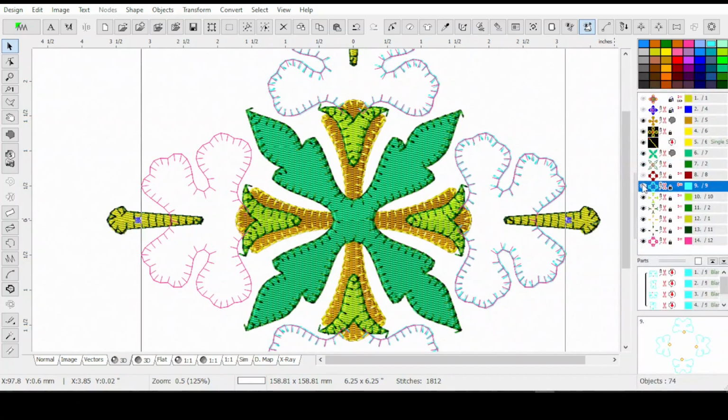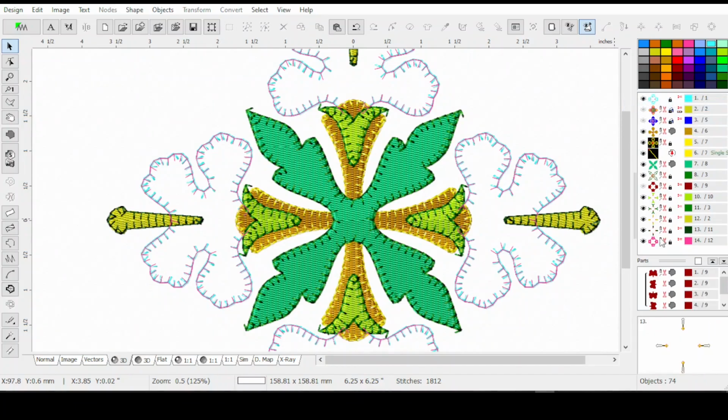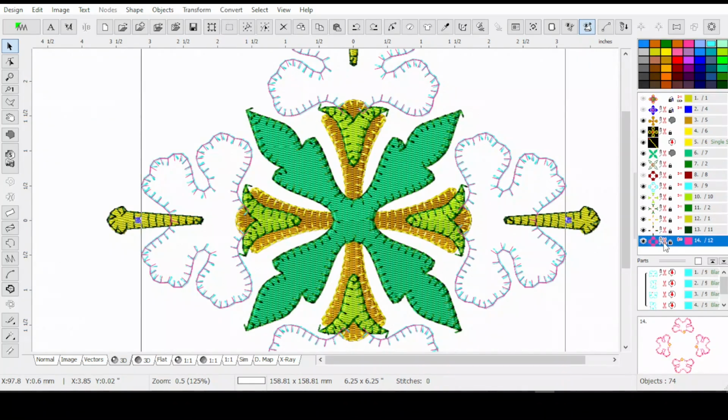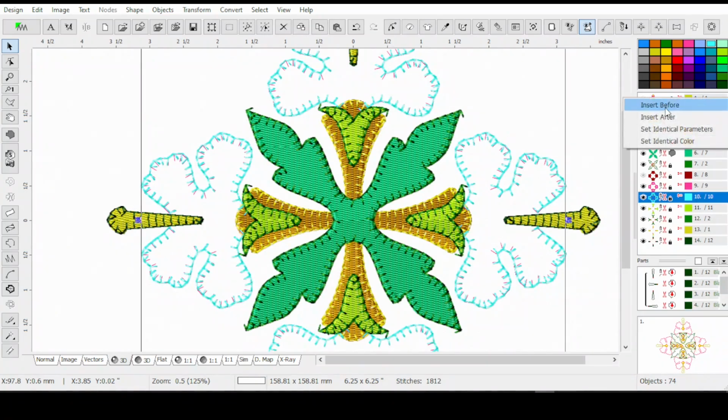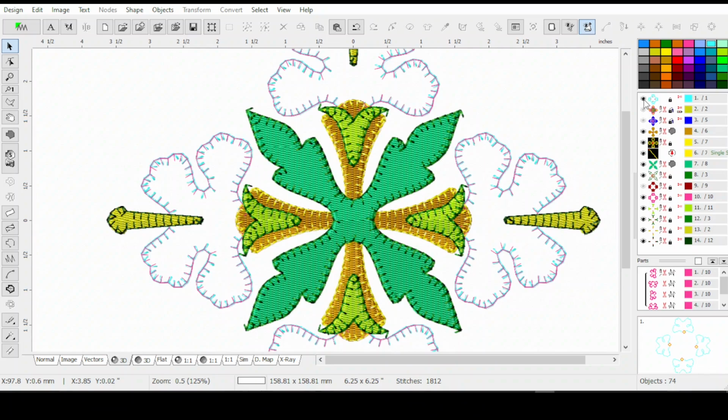Group 1, show it, and then I'm just going to move it to the top. Whoops, Control C, I want to see where it is. Get the pink, put the pink before it, and then take the blue and move it to the top and hide it. And there's my pinks.